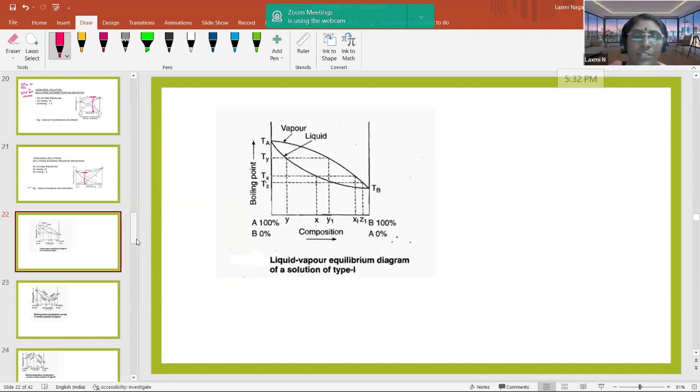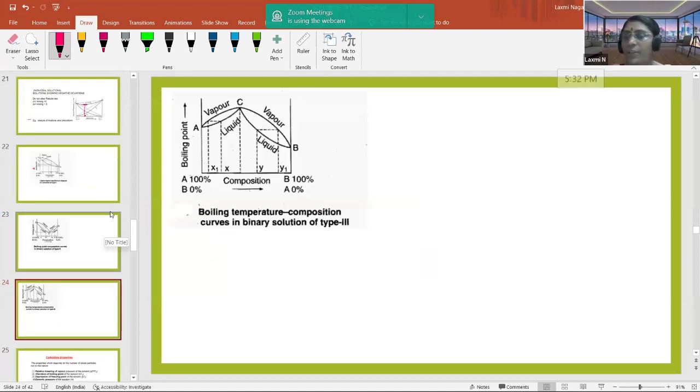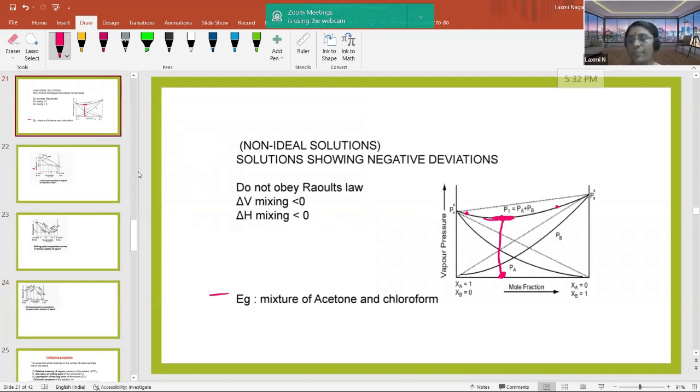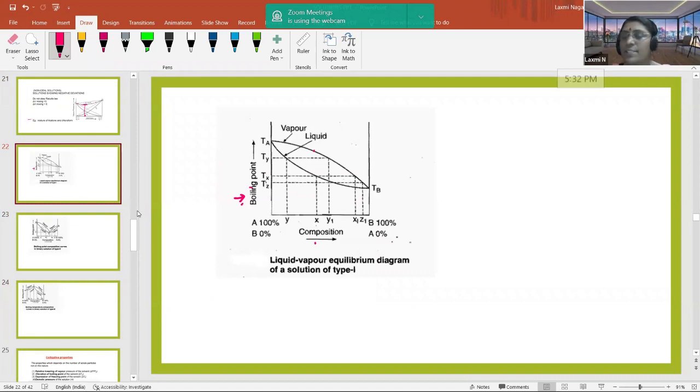In fact, if you see this, maybe I will try to post this. This is actually boiling point versus composition, a boiling point versus composition graph, with liquid and vapor. This need not be explained. Absolutely, the next 3 slides need not be explained at all. But some smart children will ask, why ma'am, it cannot be separated? Can you explain using a graph? Sometimes, very rarely, they ask. So for that, maybe I'll post the content of this. Maybe you use it as post-reading material and come back.